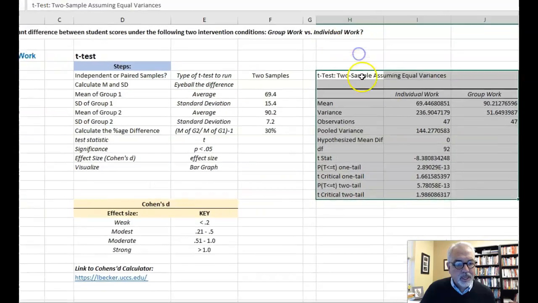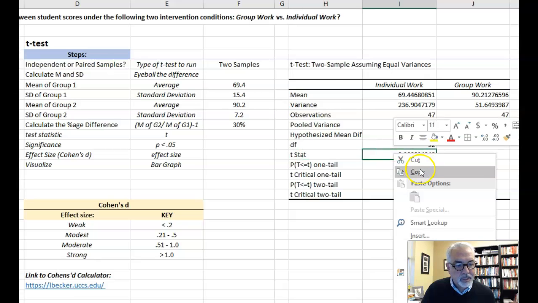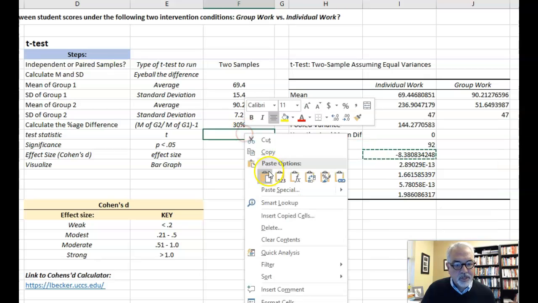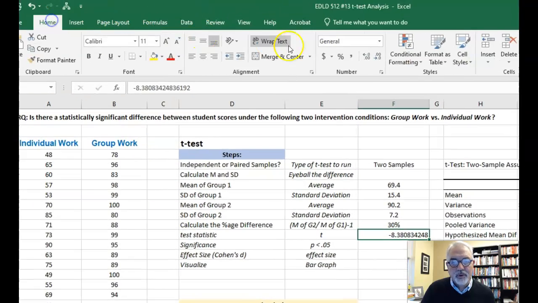Now, we see a lot of different numbers. Really, we're only looking for the t-test statistic. Here it is right here. Copy, and we'll paste that number right in there. And then we can also reduce the decimals.